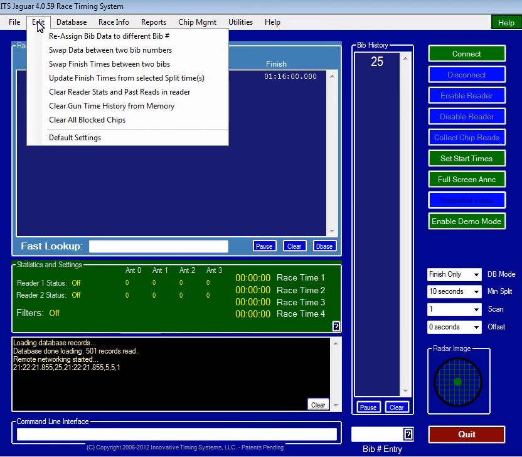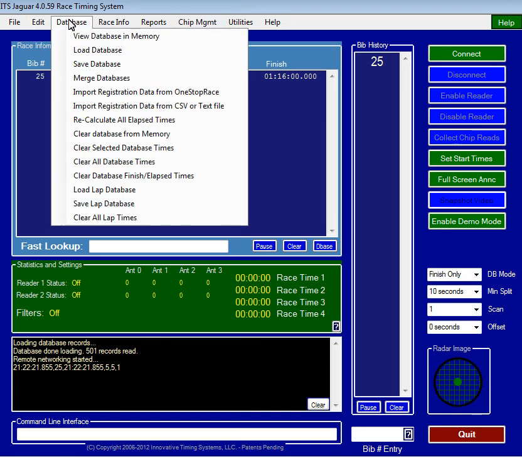The Edit menu allows us to edit our data, in other words, the information that's in the system. And there are a number of options there that make it easy to work with things like, for example, swapping data between two bibs. Perhaps a husband and wife showed up at packet pickup, they got their bibs, and they accidentally wore the wrong ones. Well, we could swap the data between the two bib numbers. So our Edit menu is what makes it very quick and easy to deal with those situations where we need to modify or change data in Jaguar.